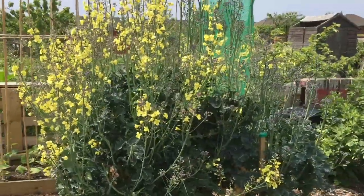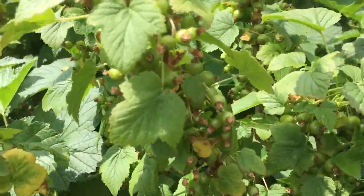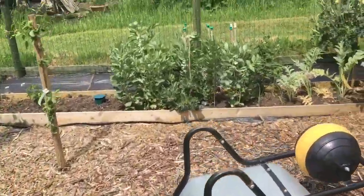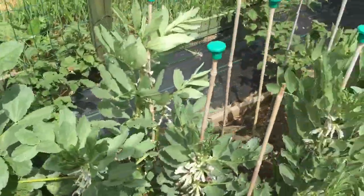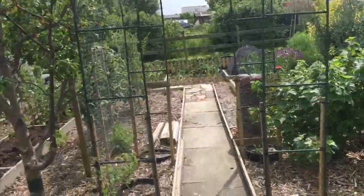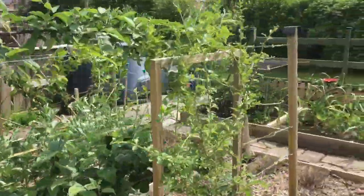More New Zealand spinach doing pretty well, ready for a bit of a harvest. Garlic - won't be long. Purple sprouting broccoli - what's left of it is ready to come out. Just look at this - I don't actually like currants but Debbie's really excited for this currant crop, it's really luscious. Broad beans - this is our second succession. Everything else is fruit and it's all doing well. Really really pleased.